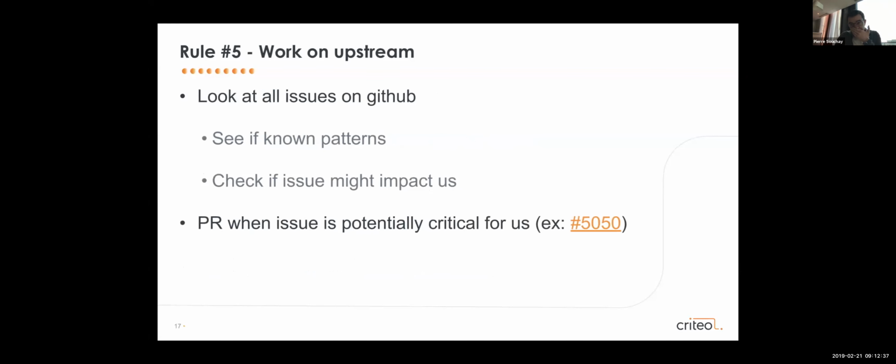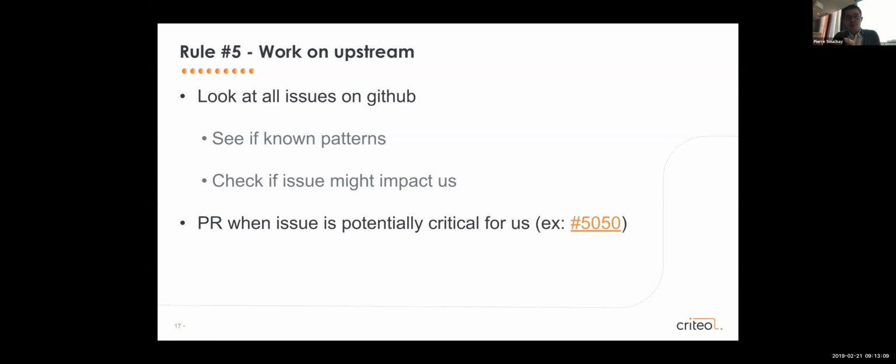And finally, we are always looking at what is going on on the GitHub of Consul. We are especially looking very carefully and very regularly at all the new issues that are created by all of you. And we look whether those issues inspire us, like, okay, I already saw this pattern or something like that.